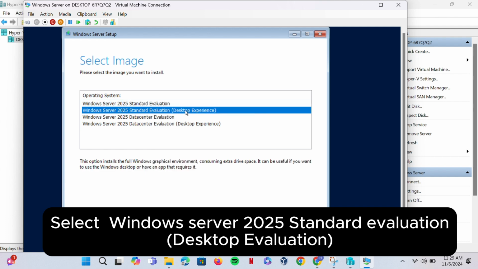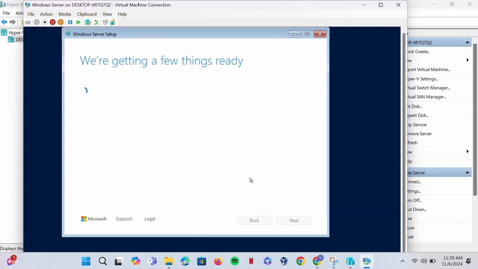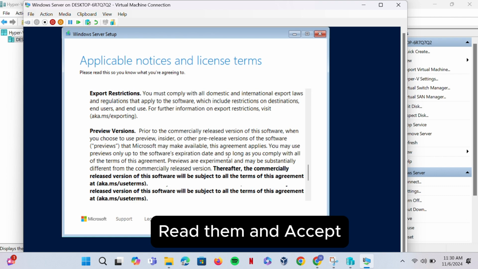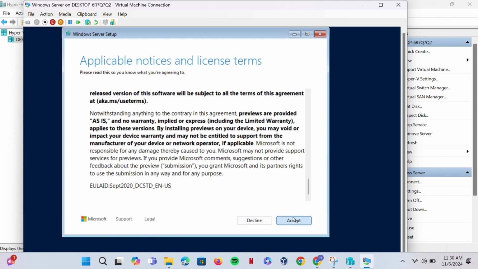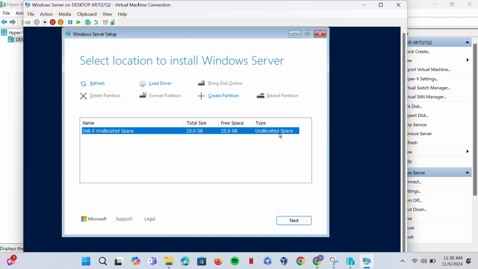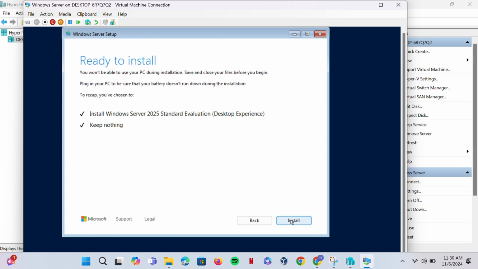Select Windows Server 2025 Standard Evaluation. Read them and accept. Click Install.